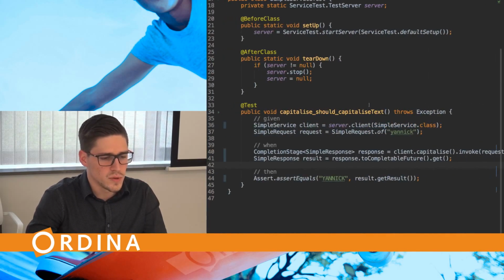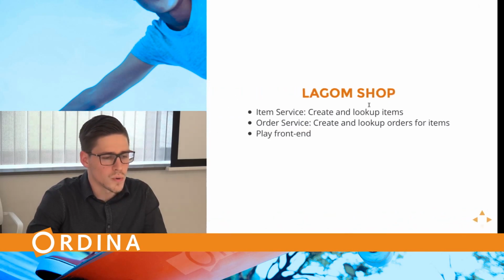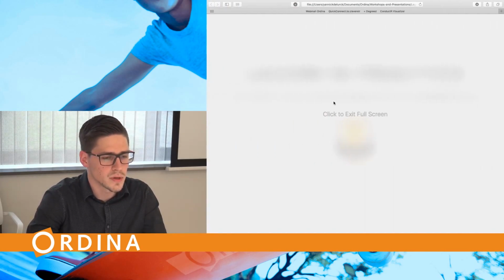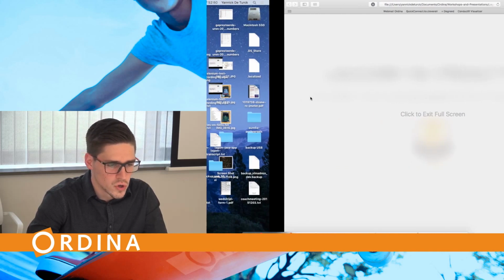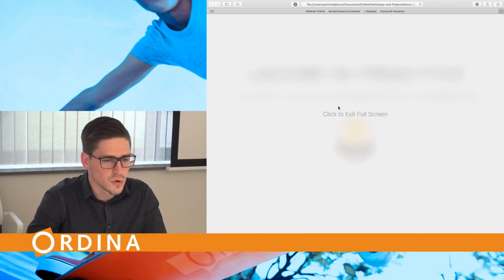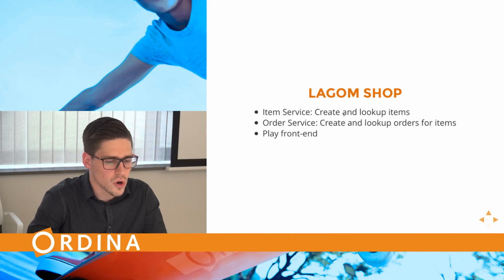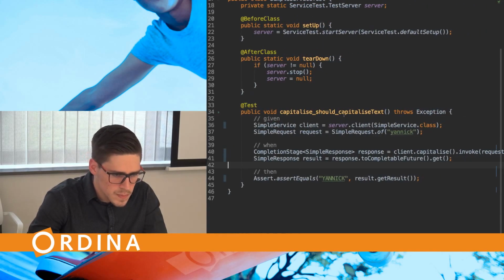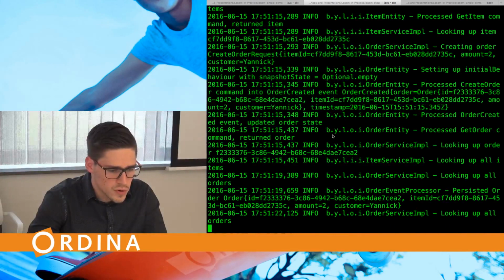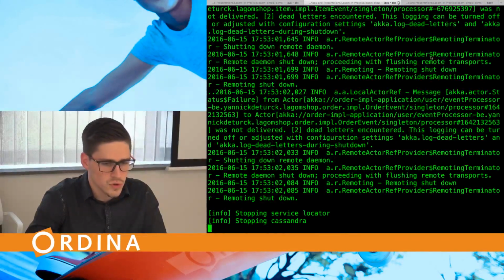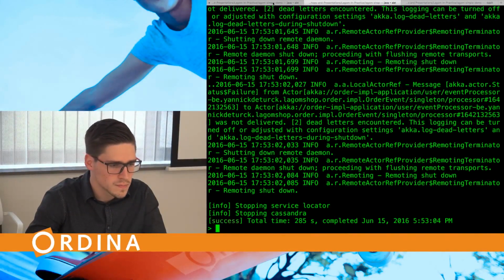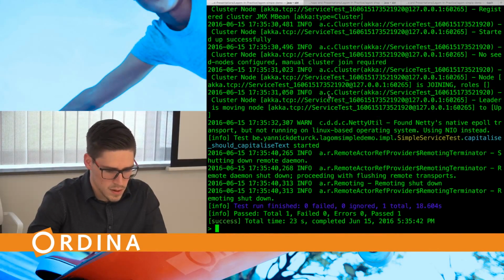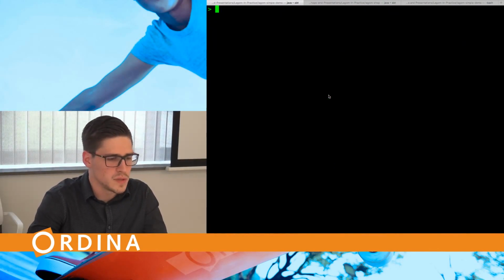I've also noticed that we forgot to deploy our simple service to ConductR, so we will just do that quickly before we conclude our presentation. So we're going over right here. First off, we're going to stop the Lagom shop application. And we're back in sbt in our Lagom simple demo application. In the background, I've already started ConductR.